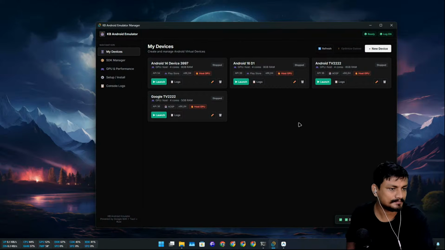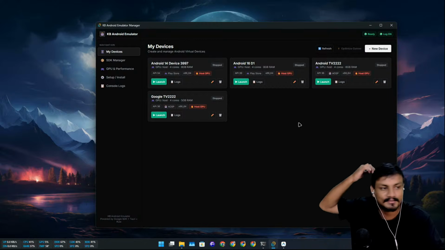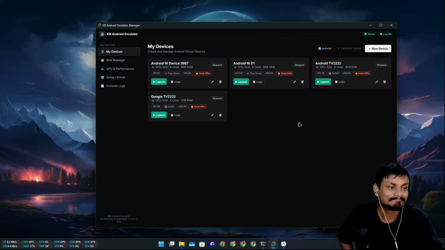Just like that. Can you make an emulator which cannot be detected by... No, that's kind of impossible. For that, I'll have to create hardware too, so not possible. Bliss OS is the only one that's mostly a little bit working.